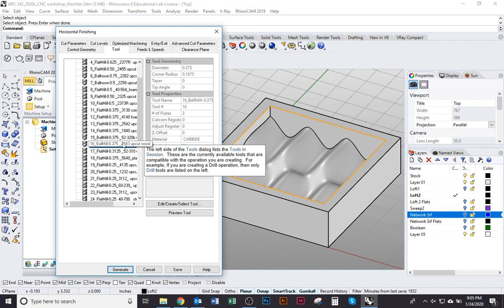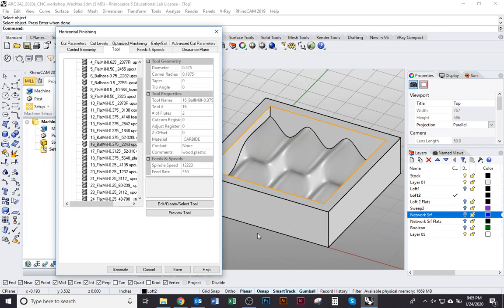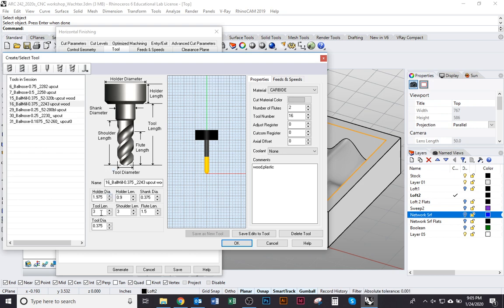But the last bit of information you want to look for is going to be the length of the tool. You can find that just by double clicking on any of the tools. And down here where it says tool length, we have selected that number 3, that means our tool is 3 inches. And that's something to watch out for, especially if you're cutting like a 4-inch piece of material. You're going to want a bit that's long enough to kind of reach the lowest parts of your cuts without the machine itself kind of running into material. We're going to choose number 16 here. That's our ball mill.